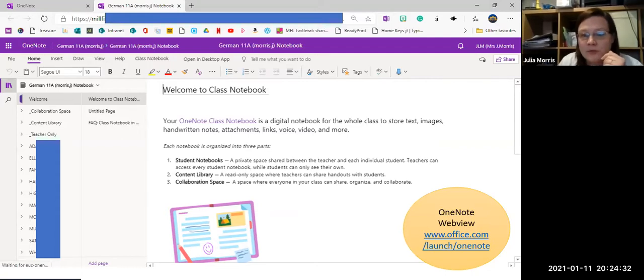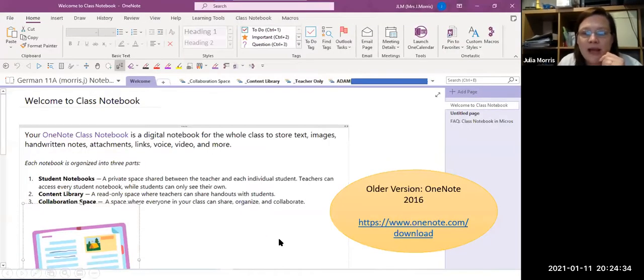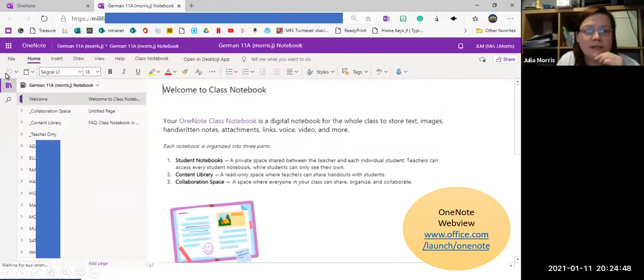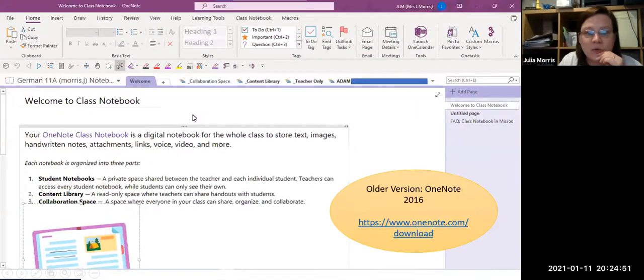But now we come to the next bit. Be careful, there are two versions of this. So there's still also the older version, which is called OneNote 2016, which looks like this. So it has the tabs at the top instead of at the side, like here. So here it's at the side, the other one is at the top. So that's how you can really quickly recognize which version it is. Some people prefer the older version. I actually liked using it for a while as well, because it has a lot more options. So it's up to you which one you want to use.